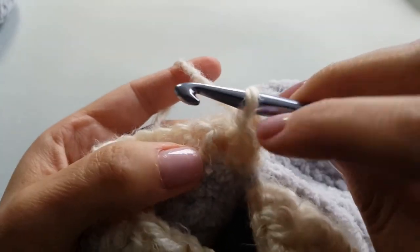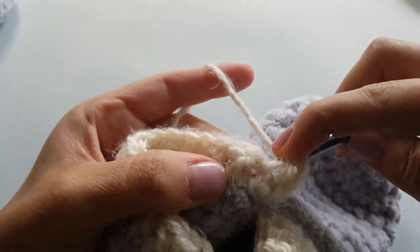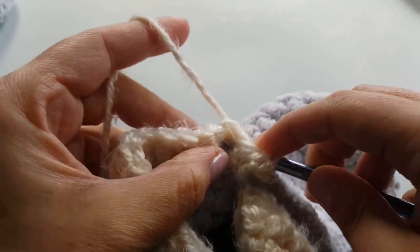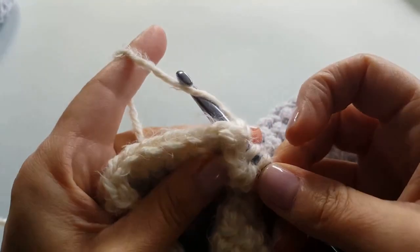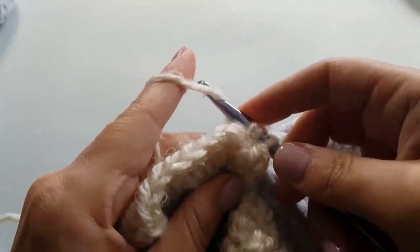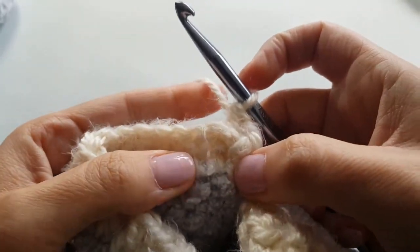Now, the next one we're going to do is a back post double crochet. For us to do that, we'll yarn over, but we're going to go in from behind and through. What this will do is push the post to the back. So you can see it's being pushed to the outside, and that's why we call it a back post double crochet. We'll yarn over as usual and pull it through, and we're just going to resolve it like a regular double crochet. Pull through 2 and pull through 2. And that is what we're going to do for this row.